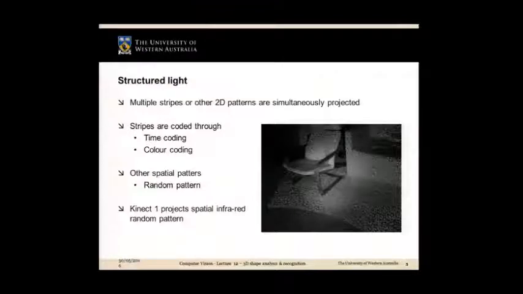Another type of technique that we discussed was structured light, and Kinect 1 actually works on this principle. A random pattern is projected on a scene, and the depth or 3D information about the scene is captured. So let's say you try to extract 3D information from this scene using this stereo vision system. What will be the problem here?